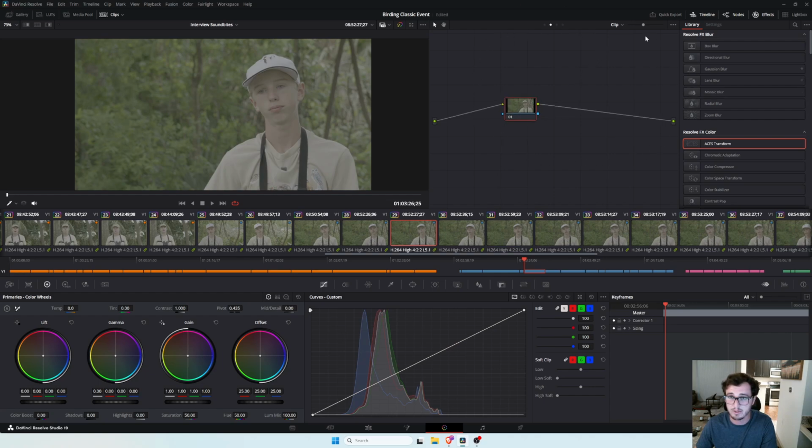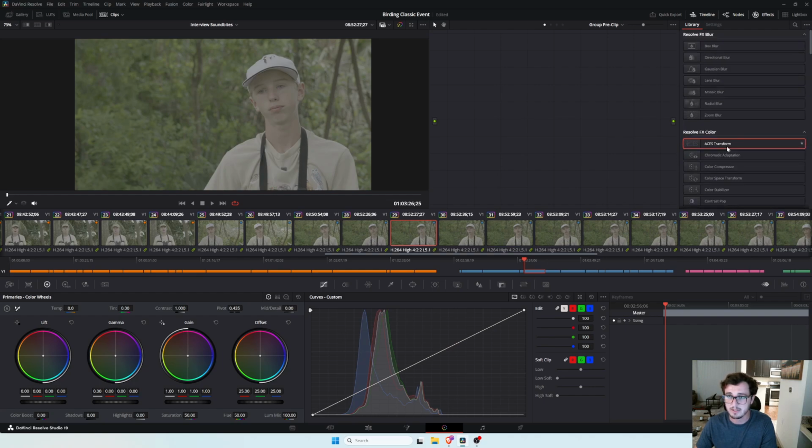Over on our node tree window, right now we're on our clip level adjustment, which means that any adjustments we make to our colors down here are only going to apply to this specific clip. What we want to do is click this drop down arrow and go into group pre-clip adjustment. These are adjustments made before your individual clips that apply to any clips within the group we just created. So anything we make in this window is going to apply to all our clips in the timeline that are within the group.